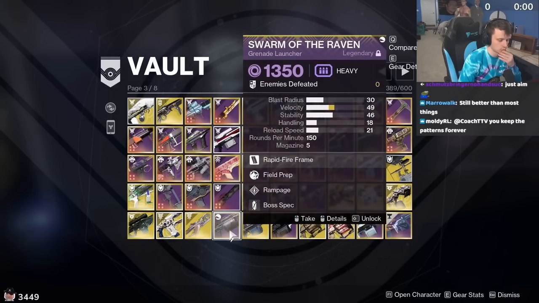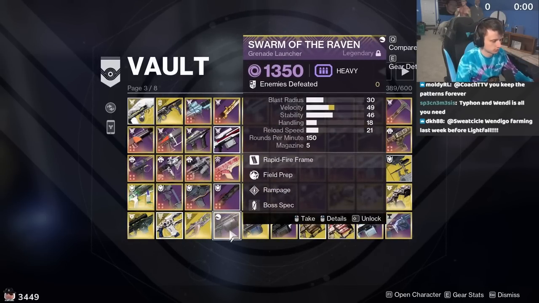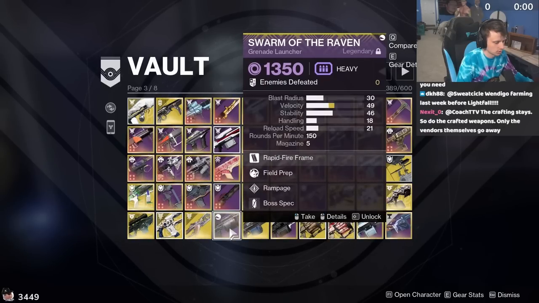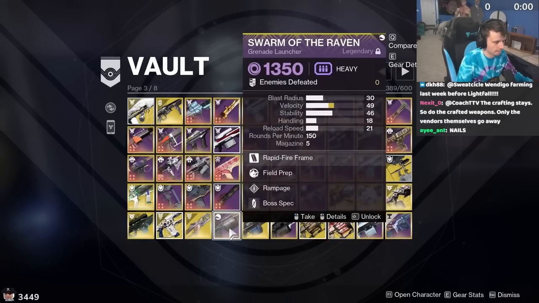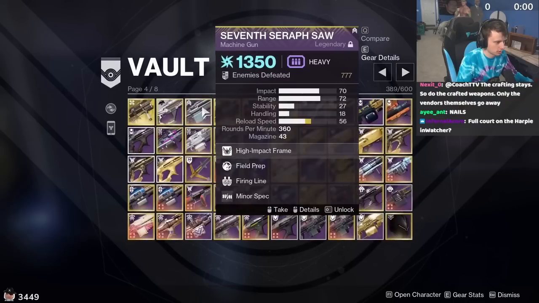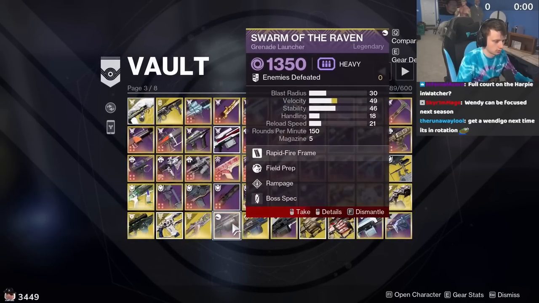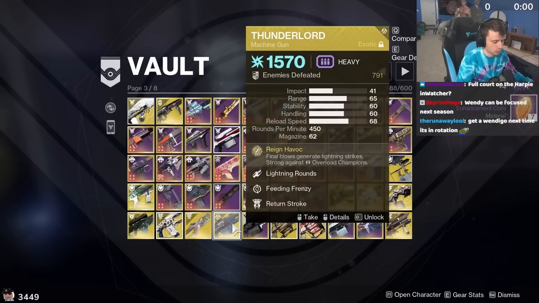Okay, so going back to swarm though. Yeah, but are you going to use swarm over your interference? Let's get back to the core issues here. Probably not. All right. It's a 5 mag, right? They're both 5 mag. Okay. It was nice knowing you, swarm.